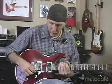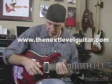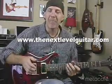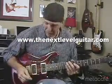I'd like to show you one of my favorite little whammy bar tricks. In order to do this, you're going to need some type of guitar with a whammy bar that's cranked up kind of tight, whether it be a Floyd Rose or this Paul Reed Smith. You need the bar to be tight, not hanging down loose, because we're going to make the bar vibrate very quickly, and it makes this real kind of sound. It's kind of cool.